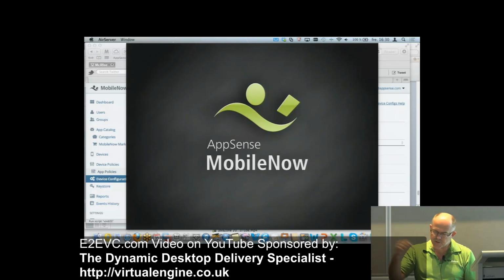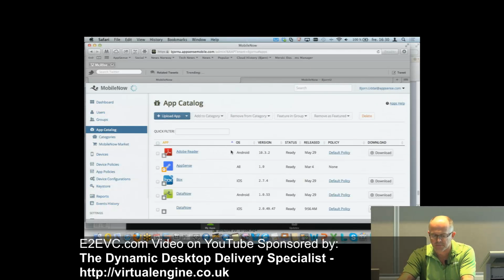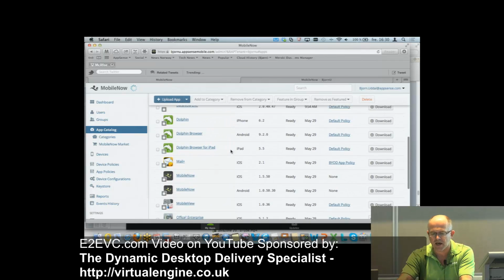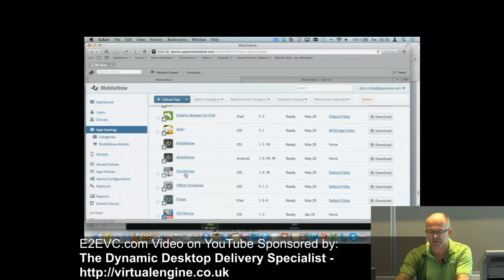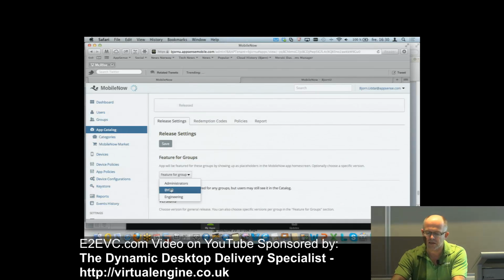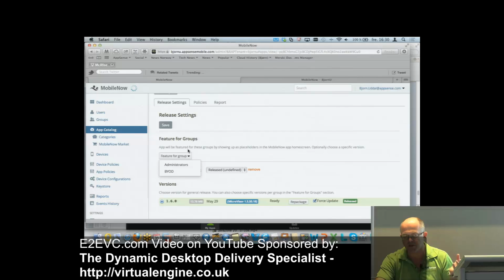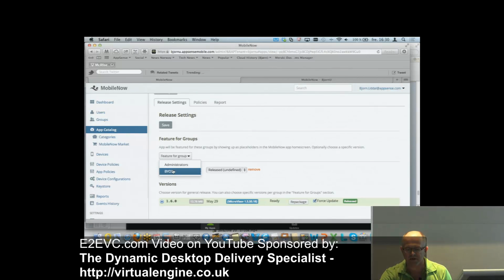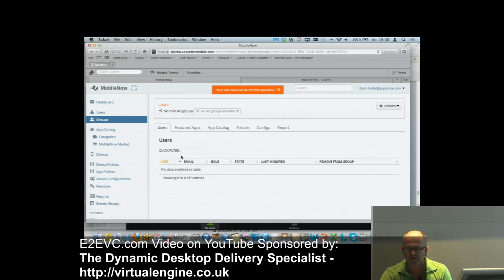So also, if we jump back to this app store, I can show these are the applications that are available for this user now. We haven't discussed applications, but in here I have an app catalog, and here are the applications that I can choose from to publish to my users. So I simply select an application, for example this one, and click feature for group, and I can enable that in my group. I have made one bring your own device group, and I put all the users bringing their own device there. So I could select this and save, and then this new application immediately will be available in my app store. So you can see up here I have different app stores.